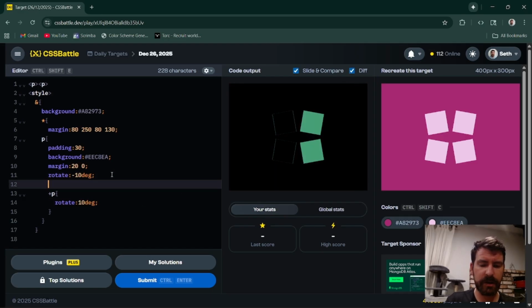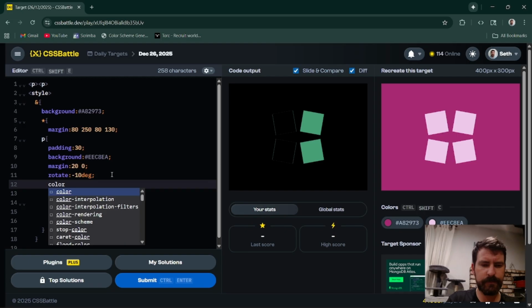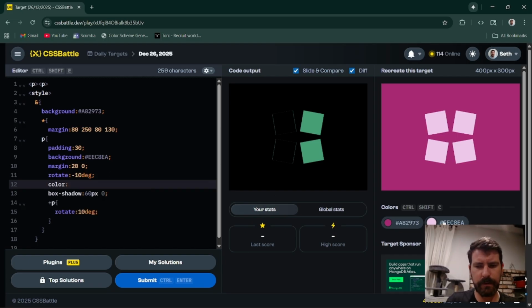Now let's write our box shadow. And let's see what the representation is, and then see if I can make it a better deal. Color, put it here. Control V. Okay. Let's get this going.